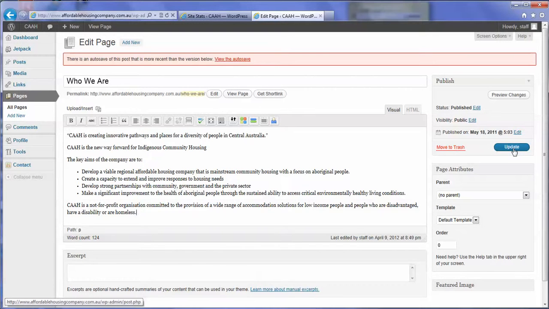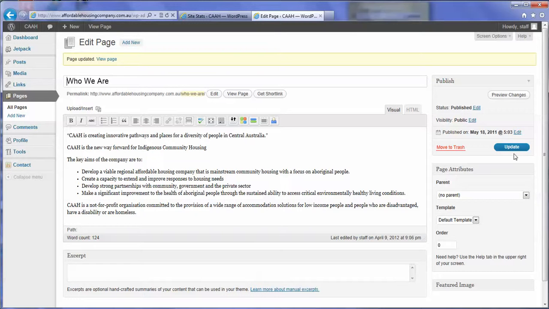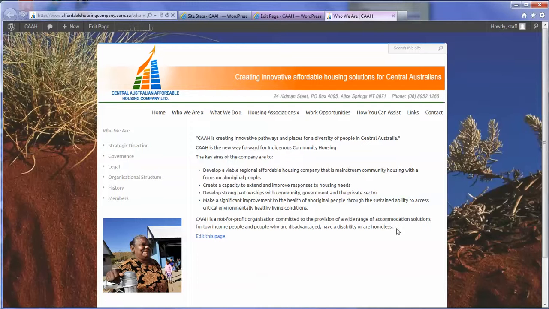and then I use the update button on the right hand side, click update, wait until the screen refreshes. Okay, so now it's updated, and I'll click on View Page, and that will take me back to the page on the website, and you'll see that it has now gone from having 2 full stops after the word homeless to having 1 full stop. So we've actually edited the page. It's that quick and easy if you want to change text on a particular page.